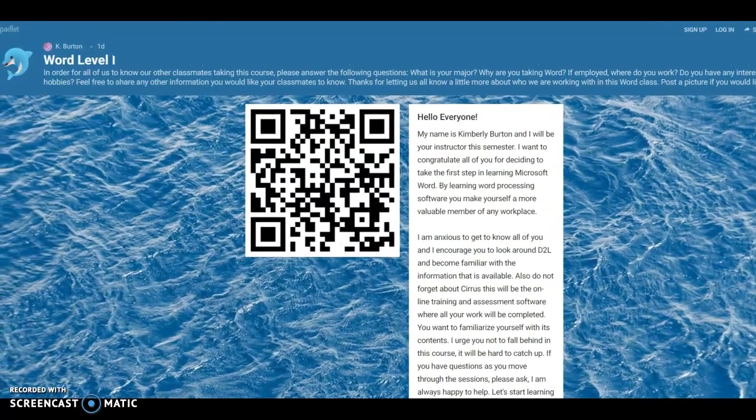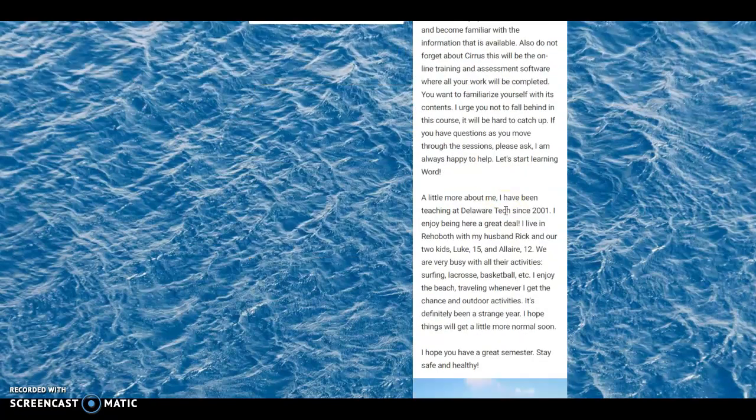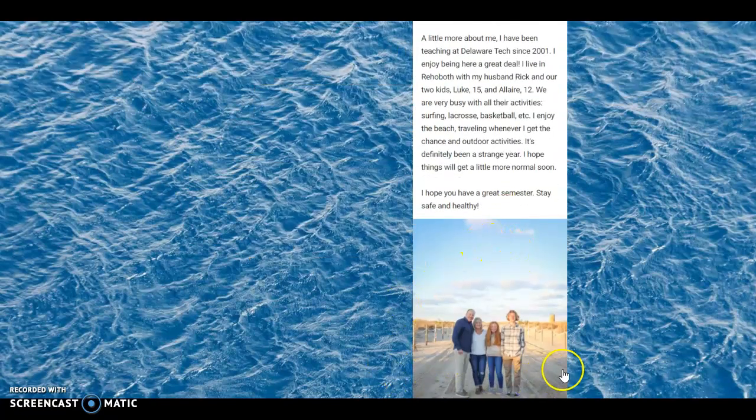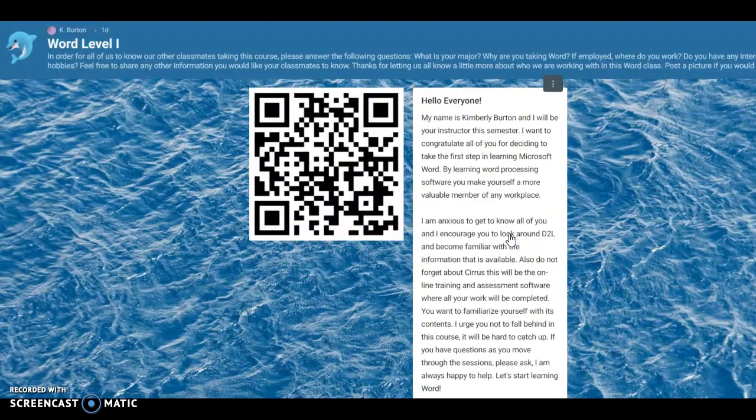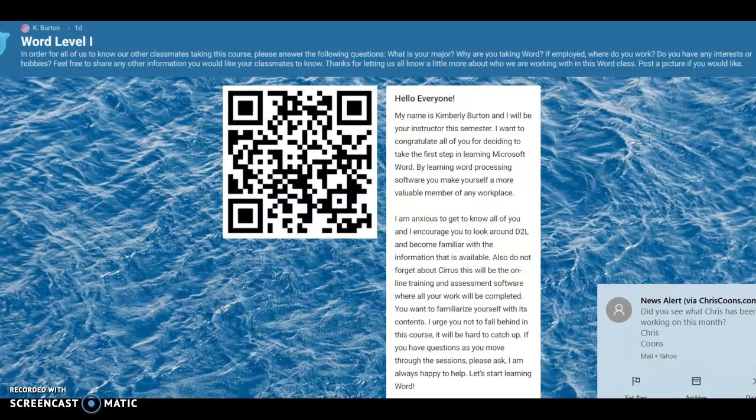So please, if you don't have an account, which is not required, it's going to come up as anonymous. So just make sure you include your name so I know who you are. I also encourage you to put a picture. I put one up here of my family. It's great to associate a name with a face since this is an online class, and it gets everyone an idea of knowing each other. But if you just want to put up your pet, anything, that's great, just so we get to know you a little bit. Okay. So that's introducing yourself.